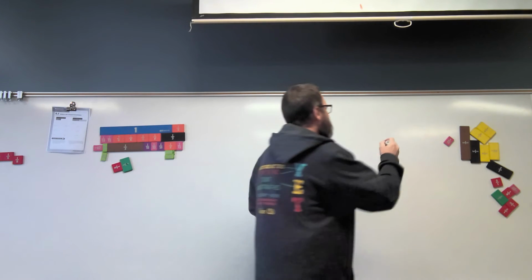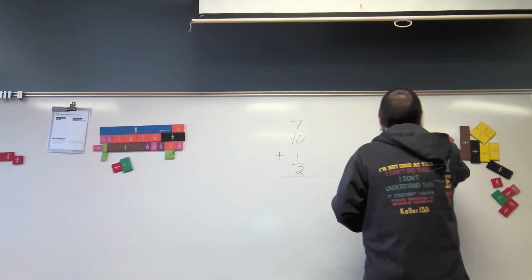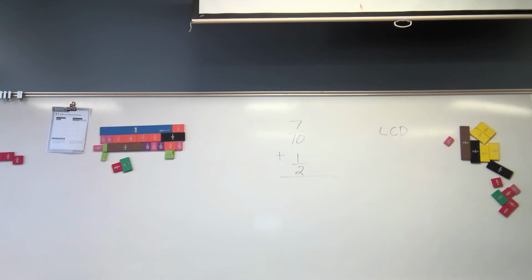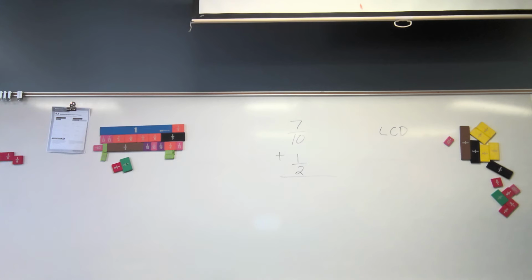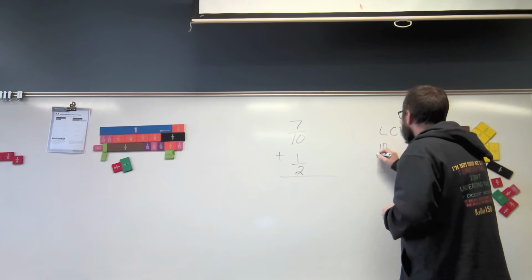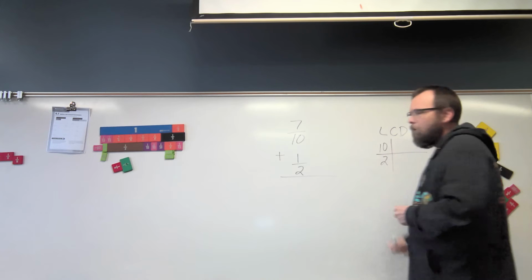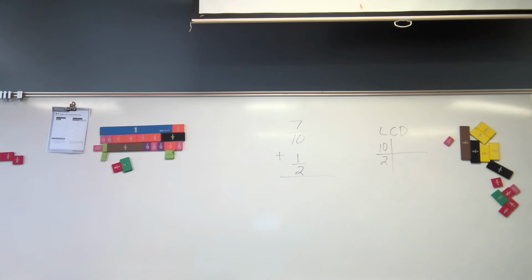I'm going to find my least common denominator. How do we do that? Well, I'm going to post a video on the Tube of View, and I'm also posting a video on the Classroom of Google. To find the least common denominator, I take my 2 denominators. Count them. 2 denominators, Carter. And they are 10 and 2. I find the first one.